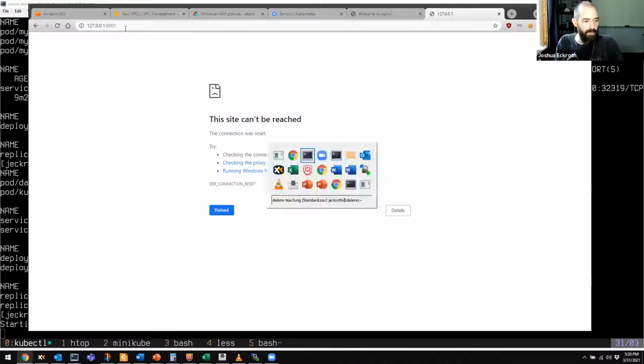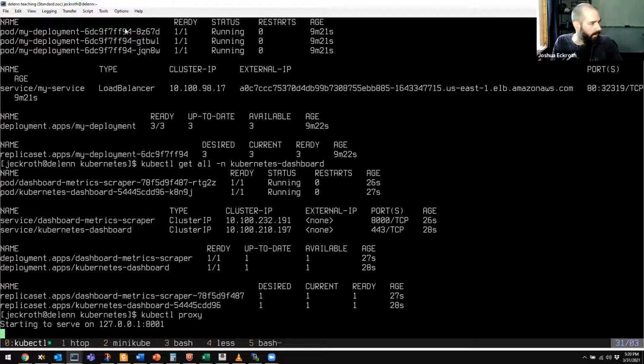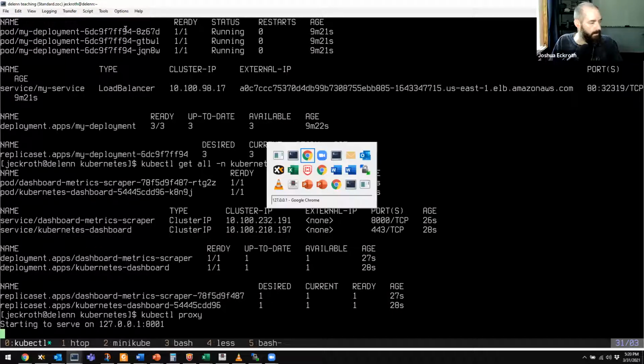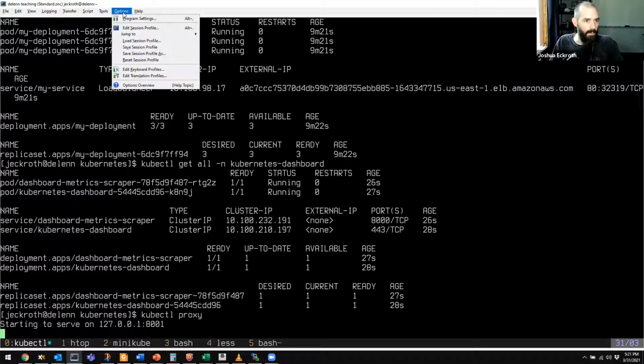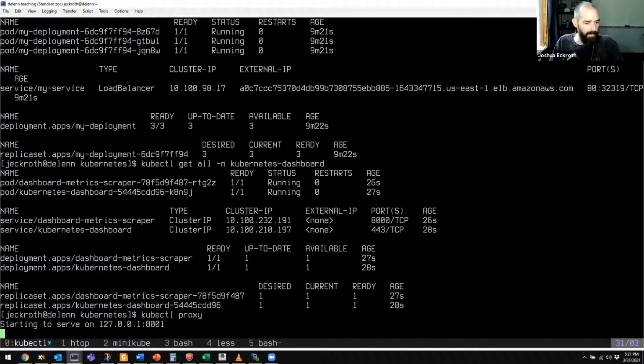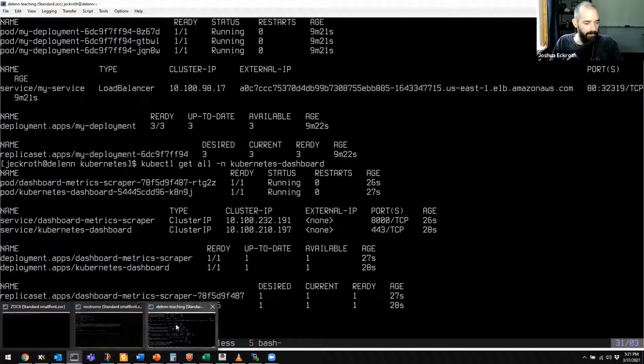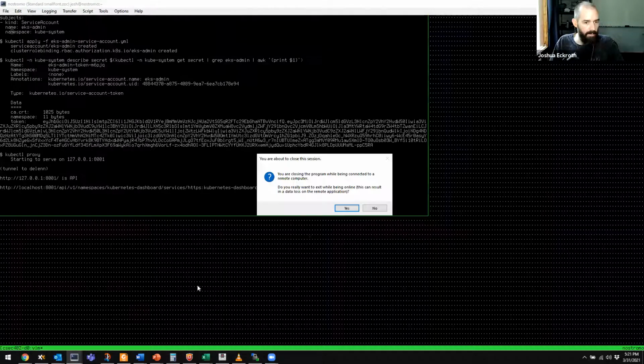Might not have started up yet. What else do I need? It's worked before. It might not have tunneled. I might have too many things open.